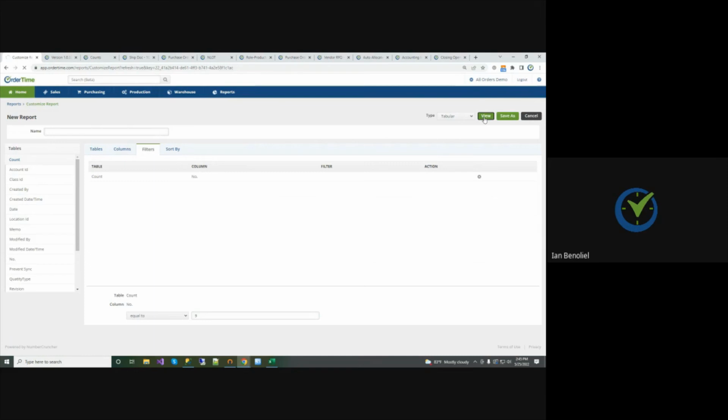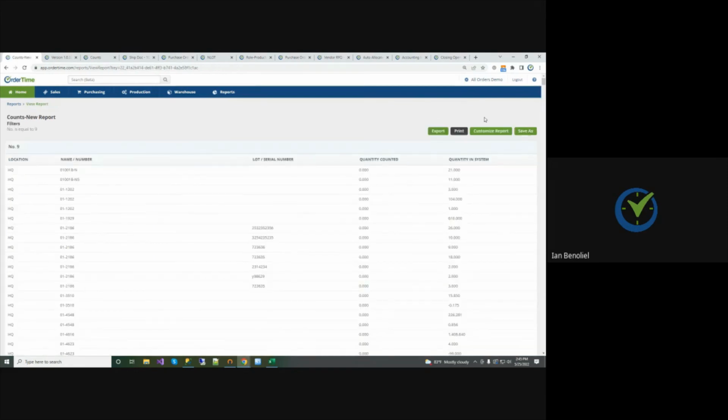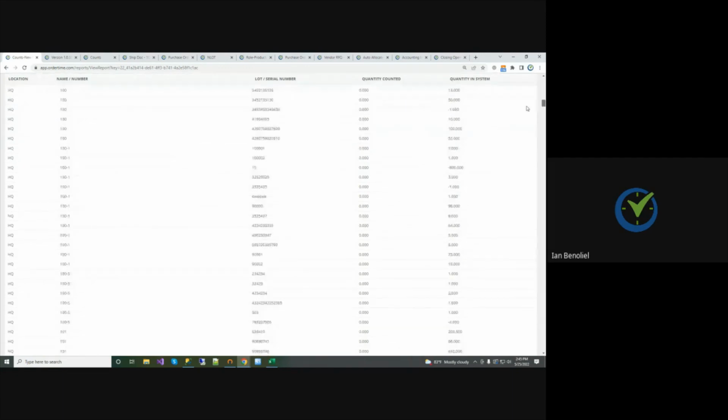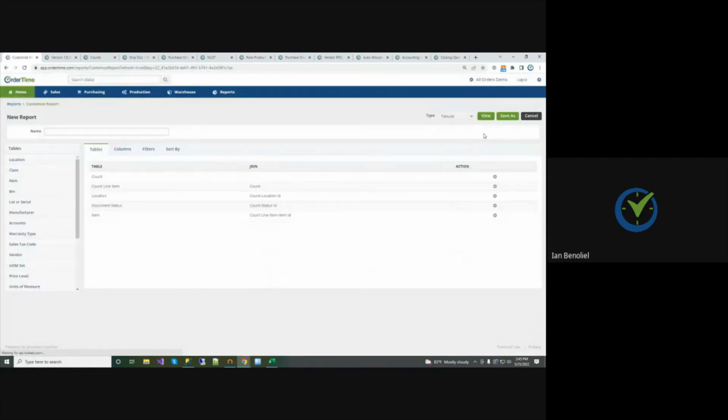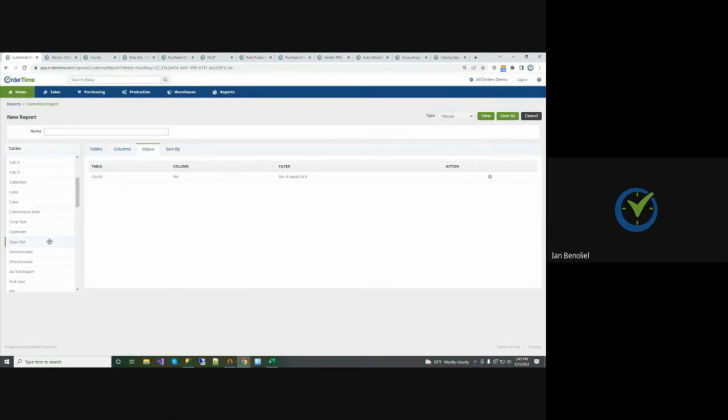Still going to be a pretty sizable report, but there it is. I can also, let's say I want quantity counted. Origin, a whole bunch of stuff in here. Okay, so that's how you do that.